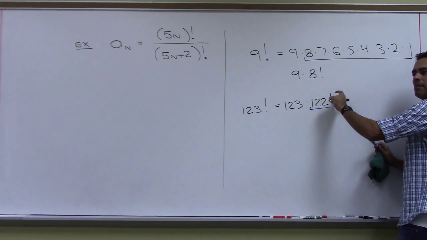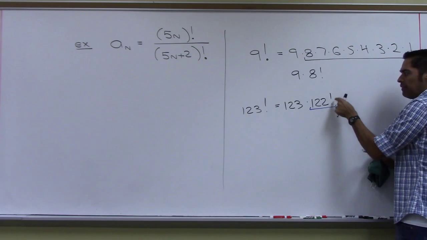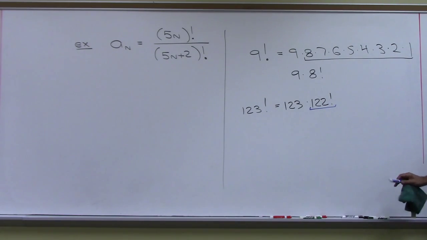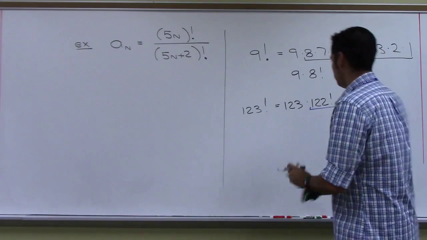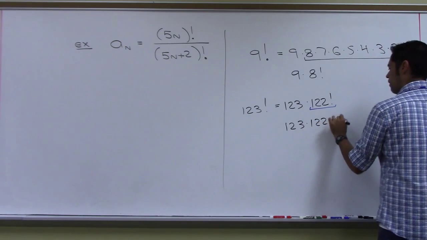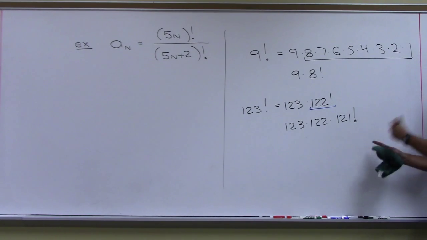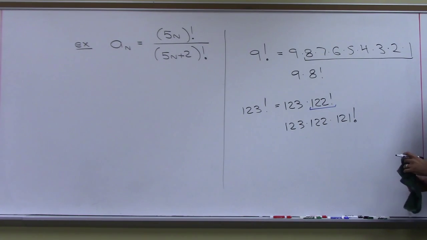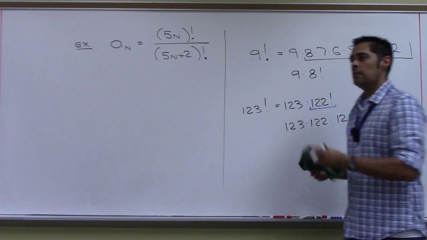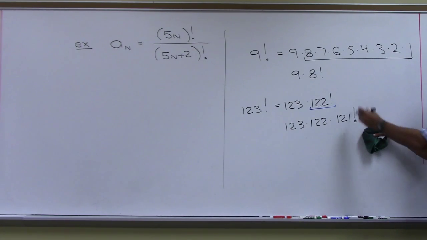A factorial is not like a number that you could commute and flip back and forth and slide wherever you want. That factorial is attached to that number. Yes? By that logic, could you do 121 factorial, 123, 122, 121 factorial? Absolutely. And you could keep going, right? I think someone created that so that they could save time when writing all this out. Yeah, it is just notation. That's all it is, right? You could keep doing this. The next one is 120 factorial, and remove the factorial here.